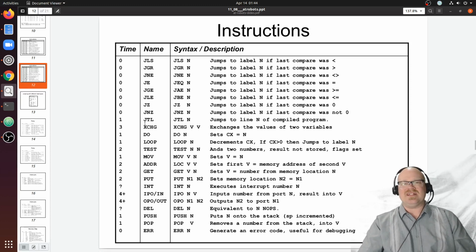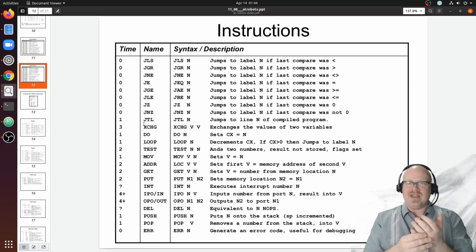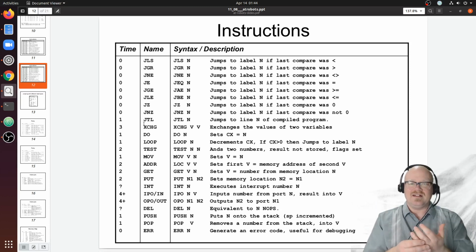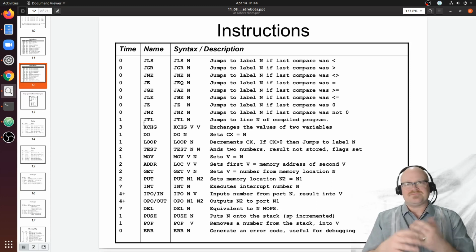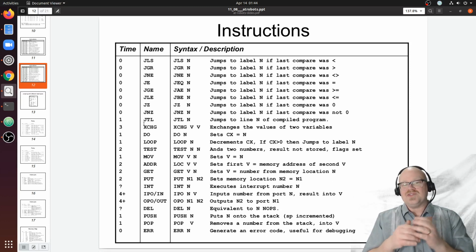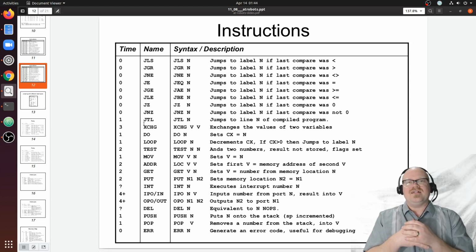JTL means jump to line, but I totally recommend you forget this instruction exists. I mention it because it's officially there, but generally speaking, there's no good reason to use this that I am aware of. When you say jump to the nth compiled line of code, that means that you know specifically what the nth line of code is.